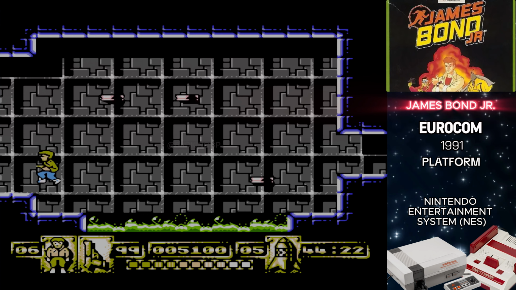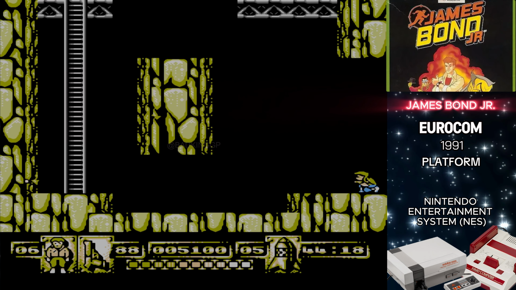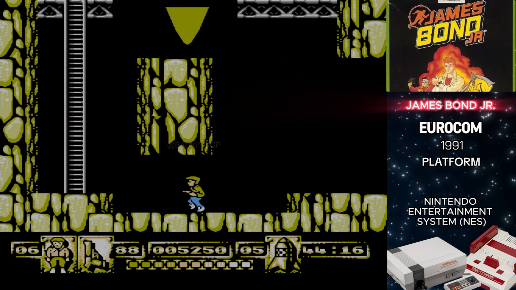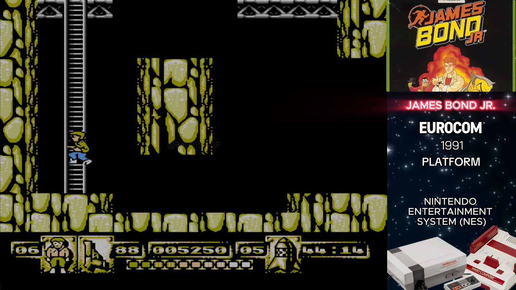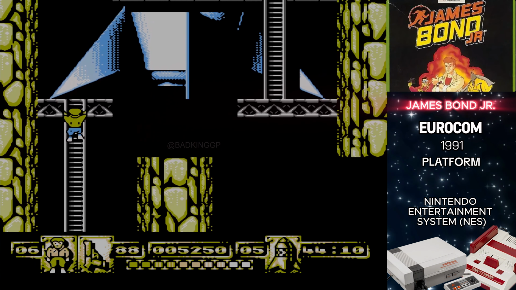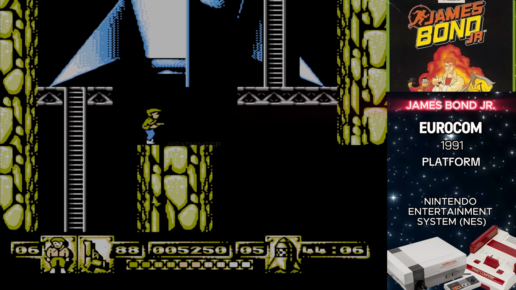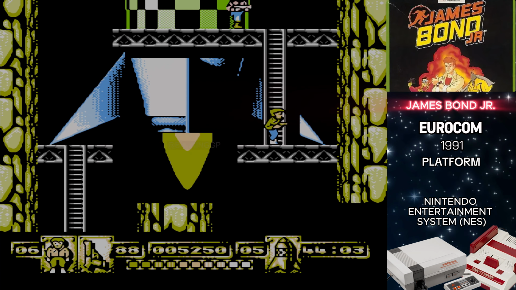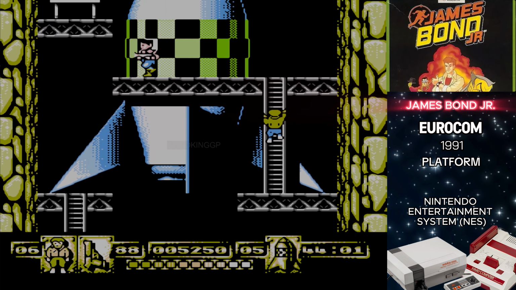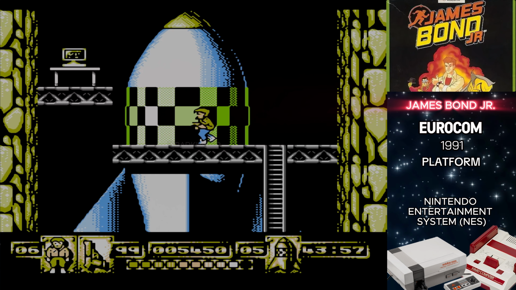Combat. James Bond Jr. can fight enemies using a variety of weapons and gadgets, including a laser gun, grenades, and a grappling hook. Players must use these tools strategically to defeat enemies and overcome obstacles. Puzzles. Some levels include puzzle elements that require players to find keys, disable traps, or manipulate the environment to progress. These puzzles add an additional layer of challenge to the gameplay.